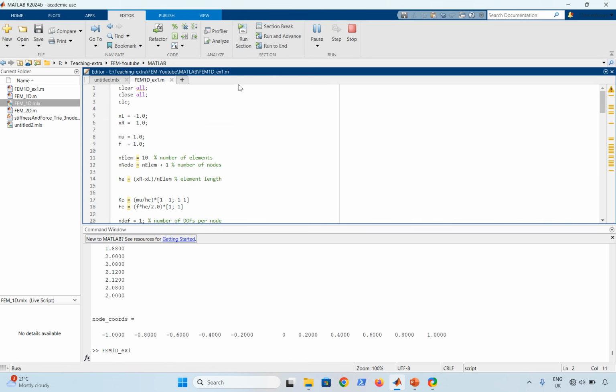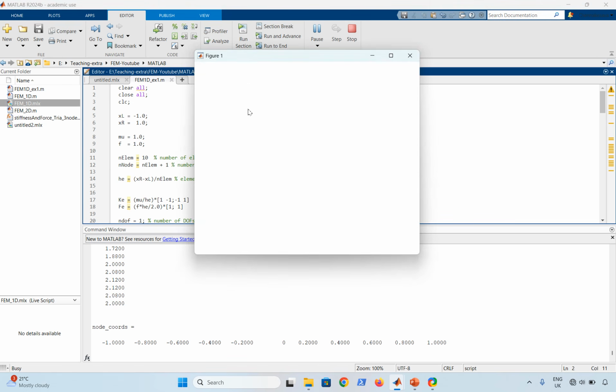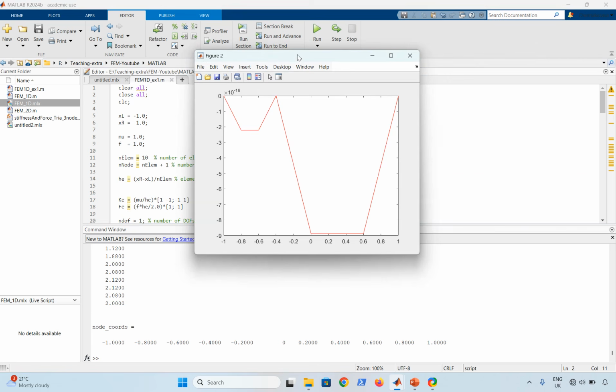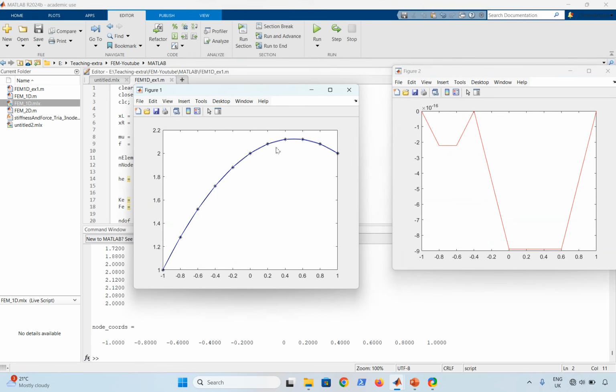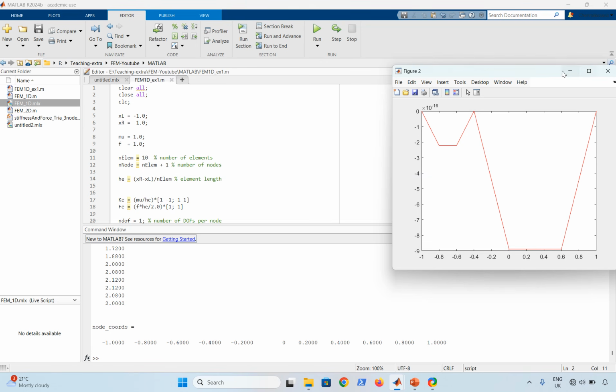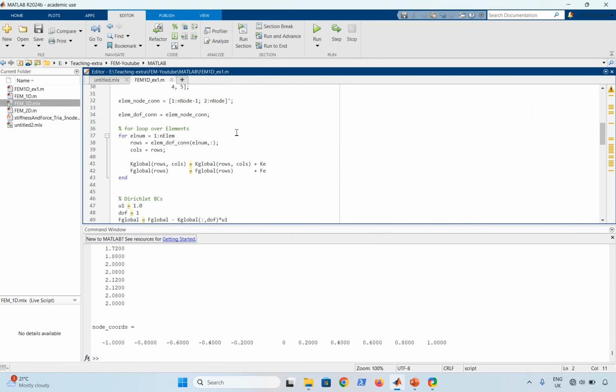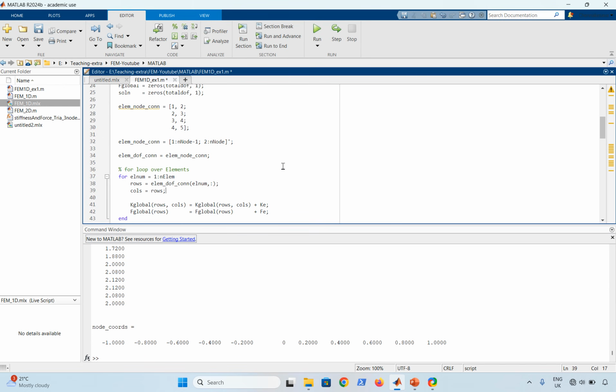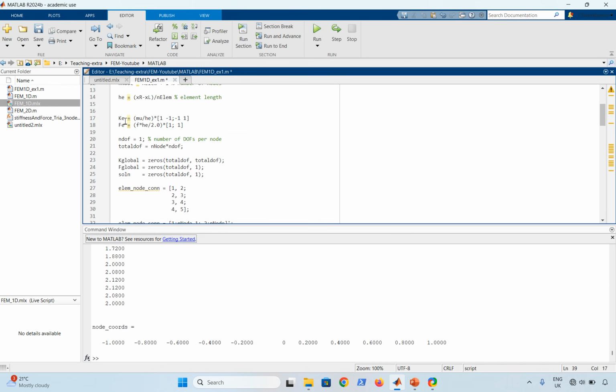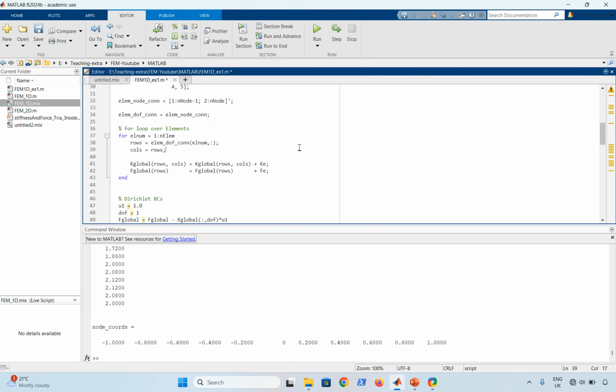And then we close down. Okay, so we can make it even more generic. So for example, instead of doing this here, if we want to implement for a different problem, and if your stiffness matrix and force vector are different, what we can do is we can create a function.